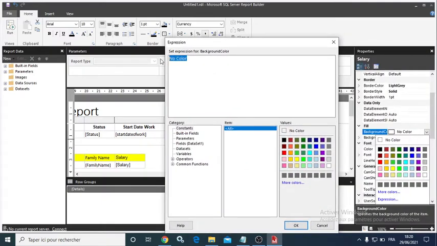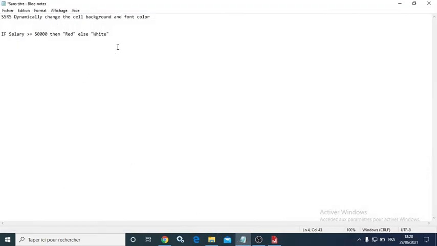We are going to type in this condition: if salary is higher or equal to 50,000, then pink, else blue.